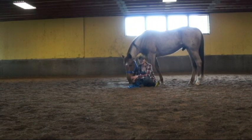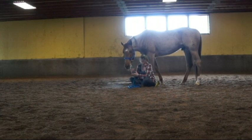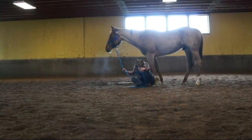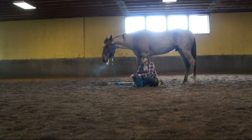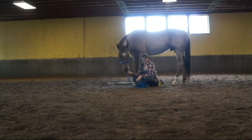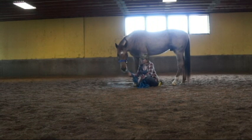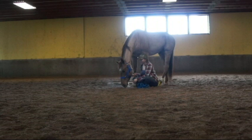I did teach him the command before doing it on a lead rope, but I would actually suggest that you can get your horse to lunge around and lunge at a walk, and then slowly get them to start rolling on the lunge line. Then you can put a command to it once you already get them doing it on the lunge line. With Lenny, he was a little scared of me, so I actually wanted to teach him how to roll and let him know he could do it away from me first, before I got him on a lead rope.